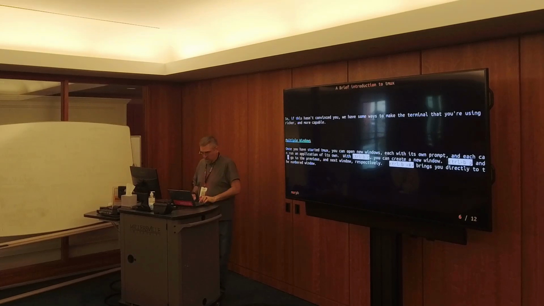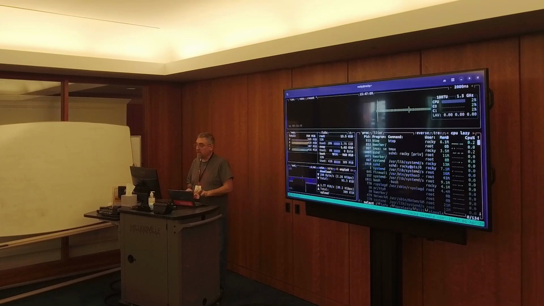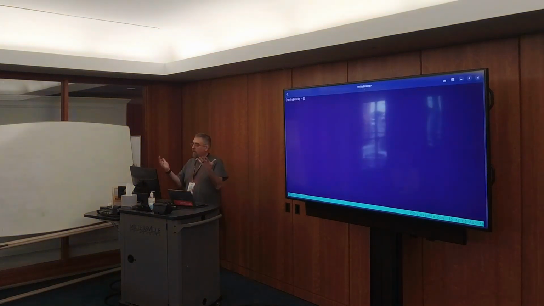So, in a session in tmux, we have one thing running. What we can do is use the command key, Control B, and then C for create. We're going to create a new window. So we've got one SSH session, and now we have two bash sessions that we can use side by side. And we can run something else in here.